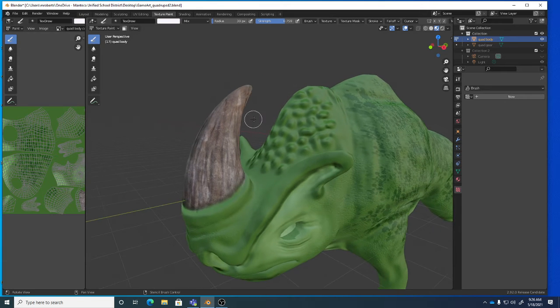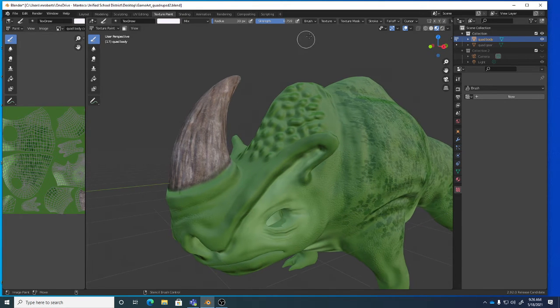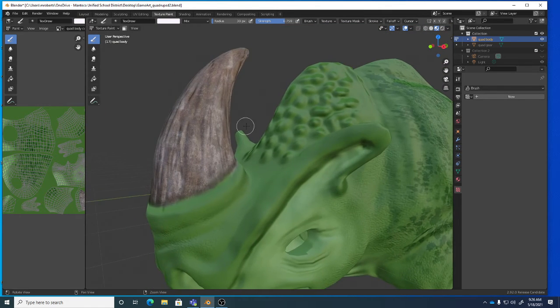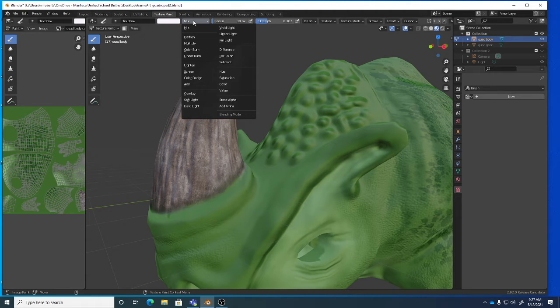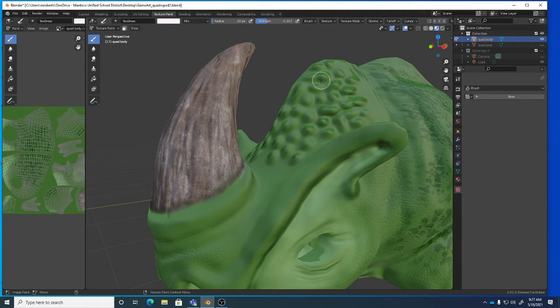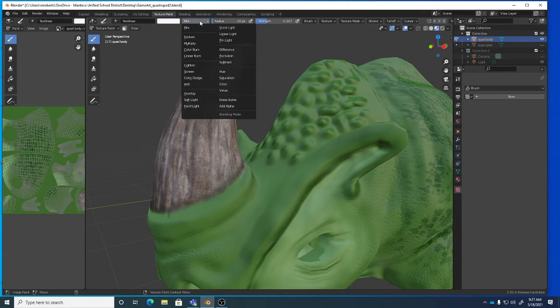If I wanted to, I could do a little bit of dodging and burning, right? So I'm going to switch back to view plane here for regular so that my navigation's normal. Remember, one of the things you can actually do as well is turn the strength down on this brush. I'm trying to remember where they're at. Oh, there we go. Yeah. So used to it in BPainter. One of the things that your brushes can do, and when you have BPainter, the layers will also do this as well. So like I said, if you're really serious about texturing in Blender, spend the $40 on BPainter. It's absolutely worth it. Great add-on by Andreas.